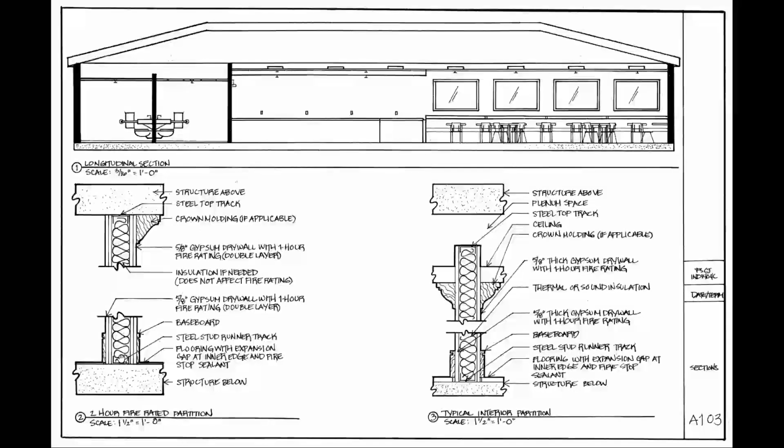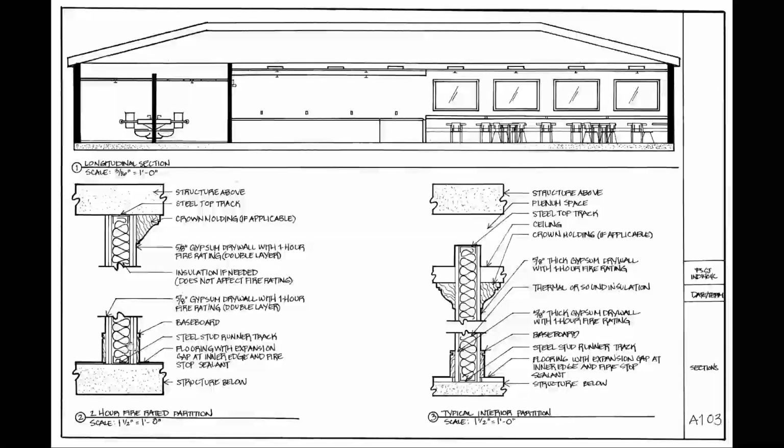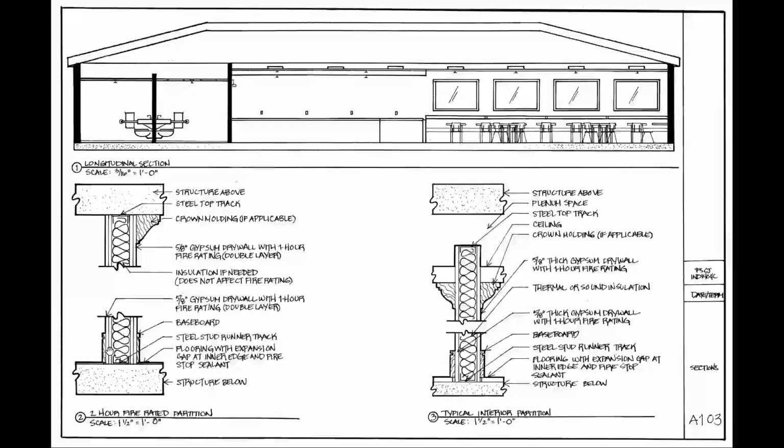Insulation down here as well, same thing. The steel stud runner track here, again, it's just that little channel, and that's what's bolted into the slab, and that's what things start to connect to. The double layer of gyp, and then you can see there's a cut view of the baseboards here again.